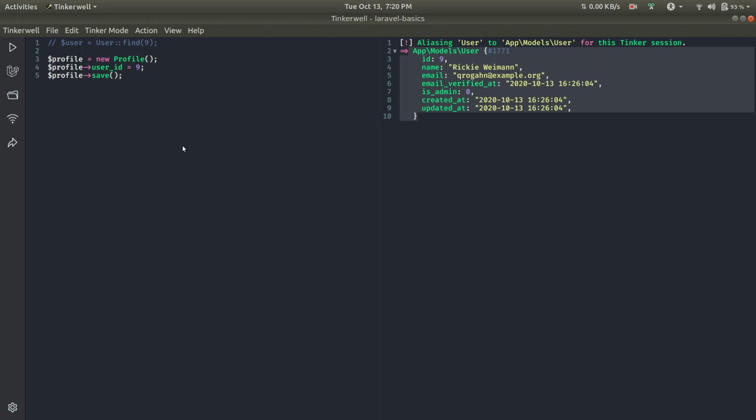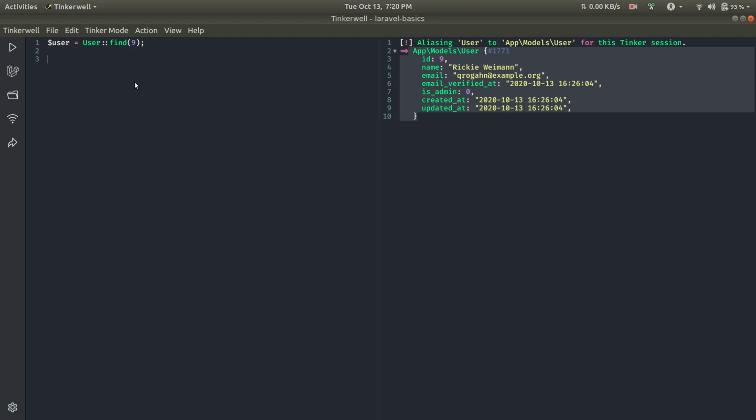Since I have already shown this type of thing in my previous video, I'll just tell you how to perform this. So we can save in a database like this. But now let's see how to store it using a relationship. If we don't use a relationship, then we have to pass the user ID. We know that we are creating a profile for a user, so we have to pass the user ID as well. But let's do it by using a relationship.